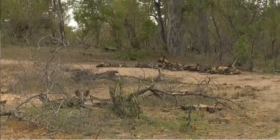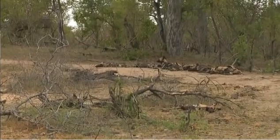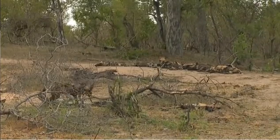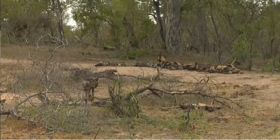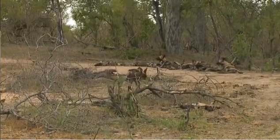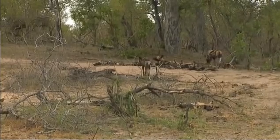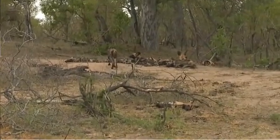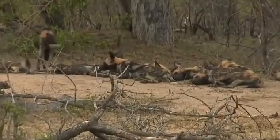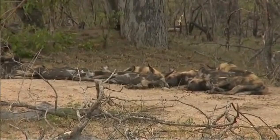So Dex Gecko, I hope that my previous explanation answered a little bit about the life expectancy. Most of these animals will not live past 5 years old in this area. I'm just trying to look up exactly what the oldest recorded wild dog is. But average is definitely not much older than 5. Just double checking, bear with me one moment.